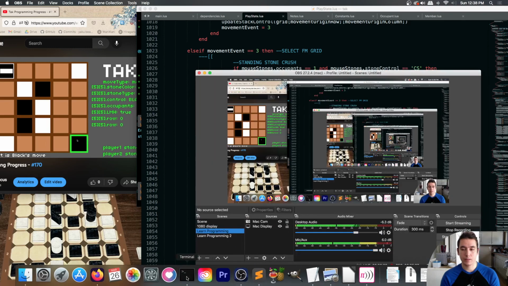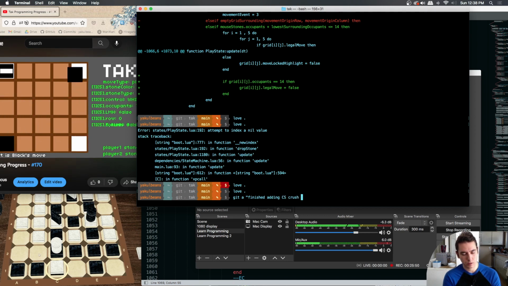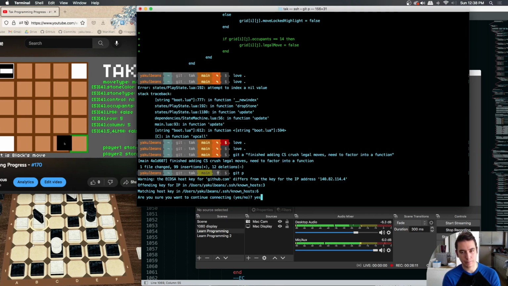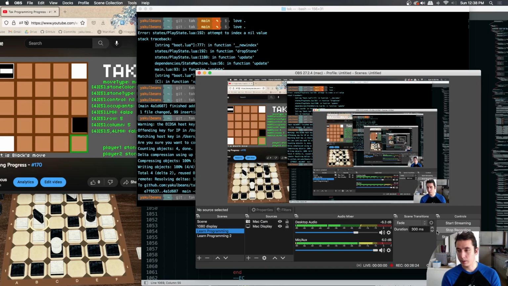But let's go ahead and add to the staging area our changes, so we can say finished adding capstone crush legal moves. Need to factor into a function, which we'll be doing next episode. Then we'll worry about that other bug. But for now, that's good. And we've got another day of programming. Okay, so I will see you guys tomorrow and we'll get some more functions written.